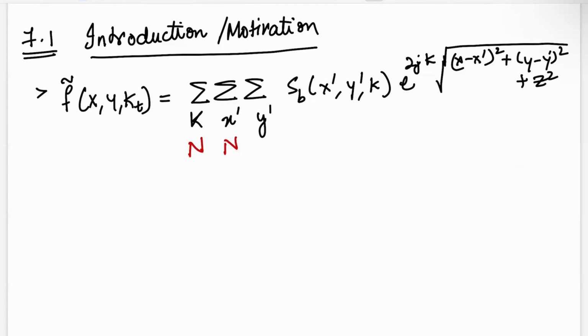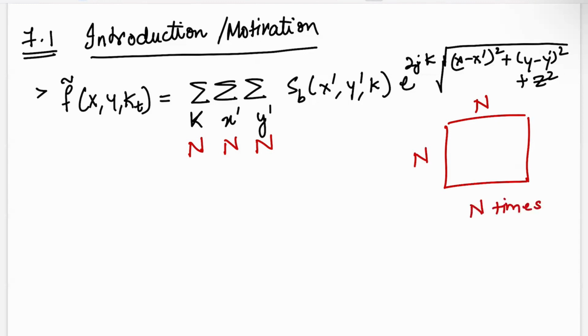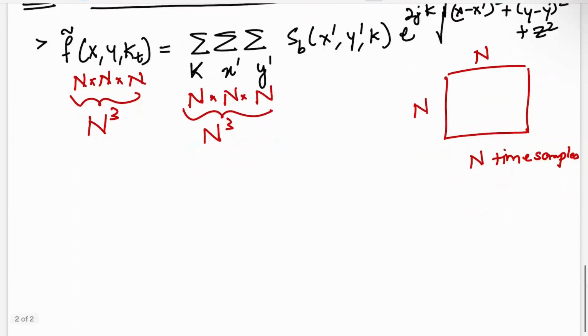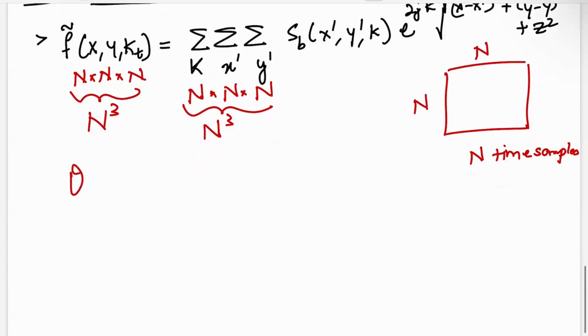Let's assume I have n by n by n points. My grid that I'm measuring over has n points in X, n points in Y, and I have n time samples as well. So for each pixel, you have to do n cube computations, multiplications and summations. And let's assume, just for simplicity, n by n by n pixels. You're forming a 3D image over n cube space, and you have measured data over n cube variables, which means that the total amount of computation you need to do is on the order of n to the 6.